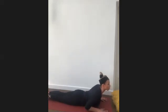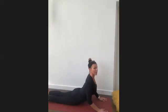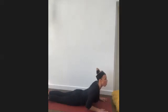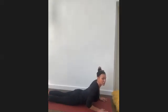Inhale, mini cobra. Exhale, stay there. Inhale, come all the way up, Bhujangasana. Exhale, all the way down. Inhale, mini cobra. Exhale, stay there. Inhale, come all the way up. Exhale to come down. So let's repeat that a couple of times on your own.